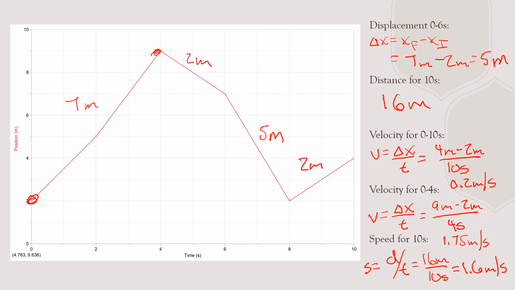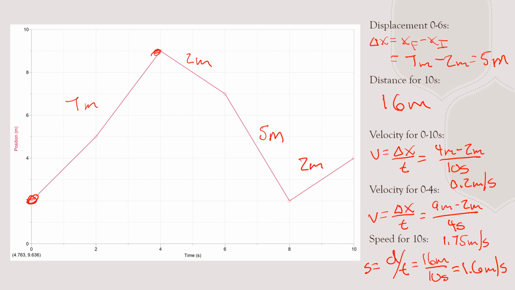Okay, so hopefully this all makes sense. You understand the difference between distance and displacement. Again, displacement has direction, distance does not. Velocity has direction, speed does not. So velocities can cancel each other out if they're positive and negative. Speed, every single speed is positive. They're all added together because it's just, are you in motion or not? Velocity is, are you in motion and do you have a direction?